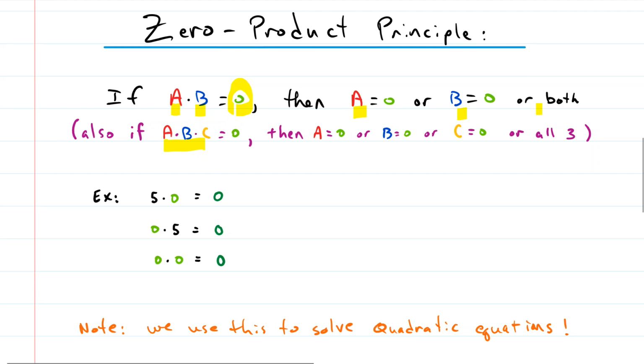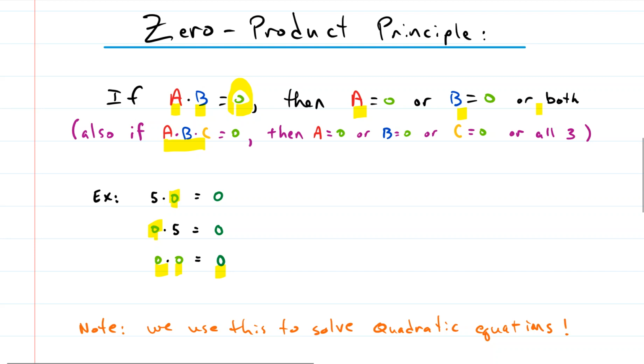So if I give you one quick example, you'll never forget this. Let's try the two. Say we have two things multiplied together and the result is zero. So we only have three options, right? Either the right thing is zero or the left thing is zero, because 0 times 5 is 0, and 5 times 0 is 0. Or they're both 0, because 0 times 0 gives you 0. That's all the zero product principle tells you.